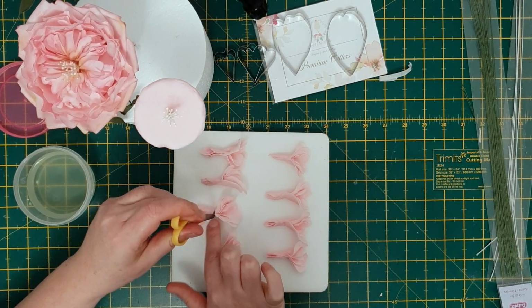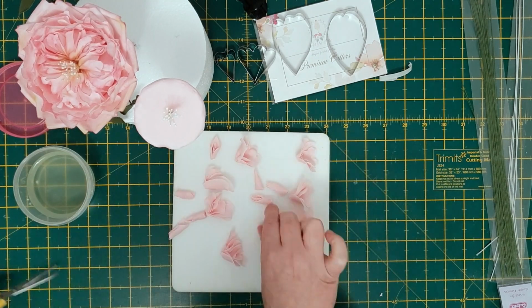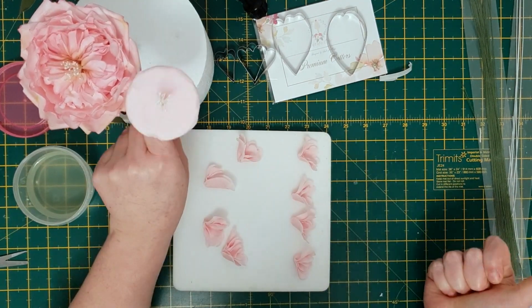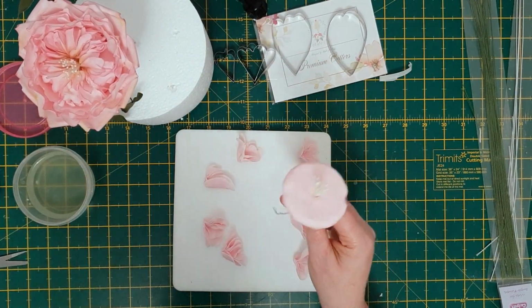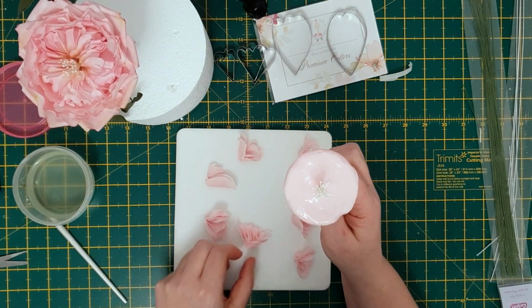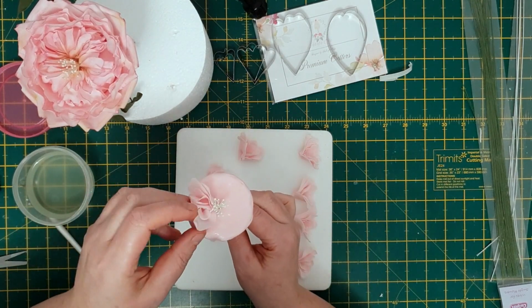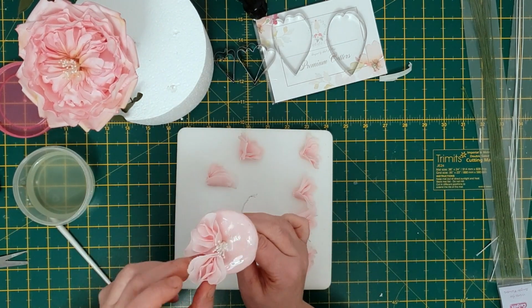Using your scissors, cut the end off each petal set. This is done so they will stand up on the poly ball. Apply the edible glue to the top of the poly ball and attach each petal set. Using a cocktail stick, very carefully position each petal correctly.